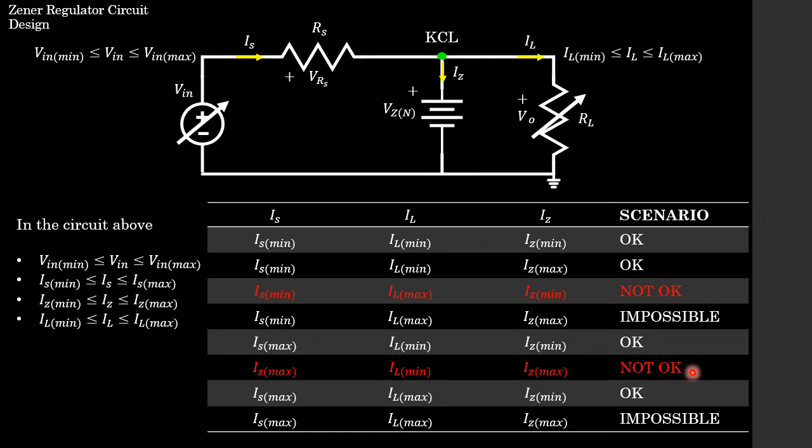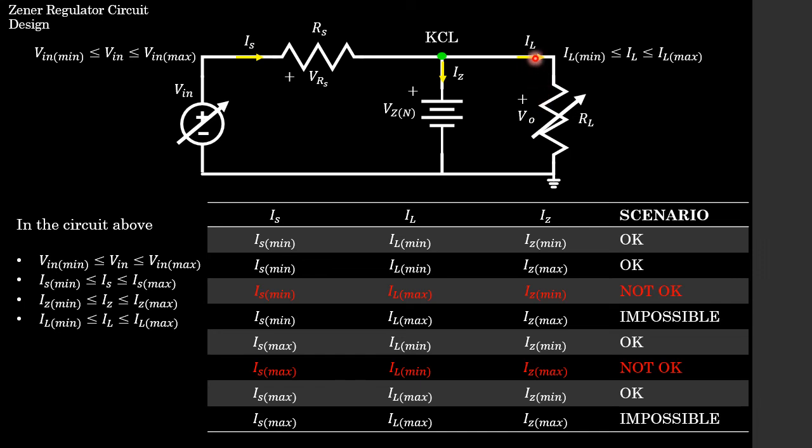And then next up, students, in our not okay scenarios, we have some maximum current IS flowing through our series resistor, followed by a minimum current flowing through our load resistor. Now, of course, a minimum current is going to flow through our load resistor if some fool decides to put a very big load at the output of our Zener regulator circuit. So if we have a very big load or big resistor that's put here, it's going to impede the current flow, so current's not going to want to flow here. And then basically we see Iz max, yes.